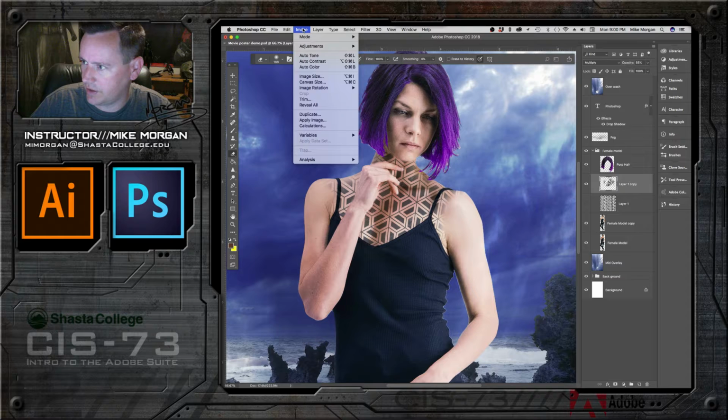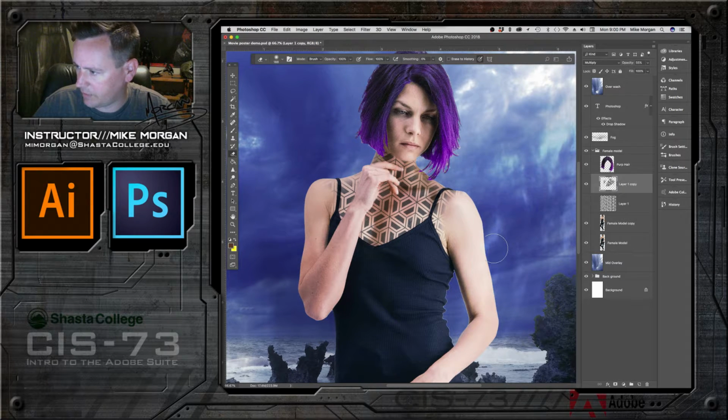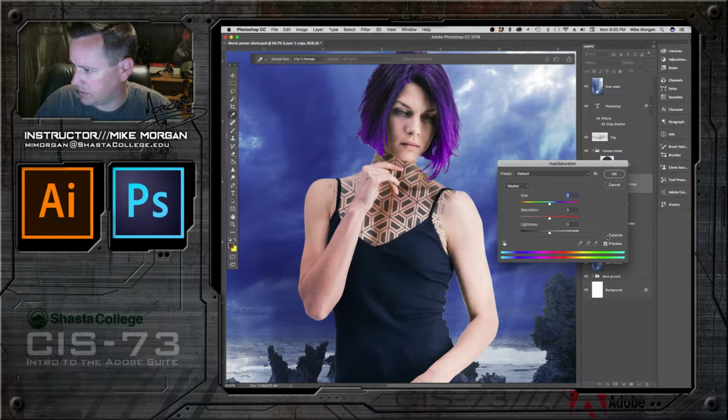So let's see if I can put any color on this or not. Colorize. It wasn't colored in the beginning, so.